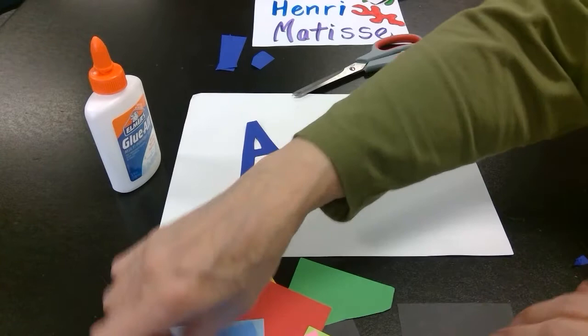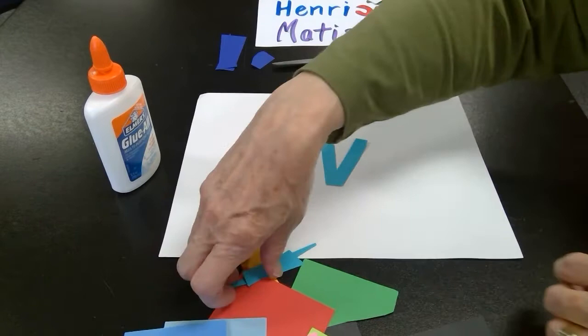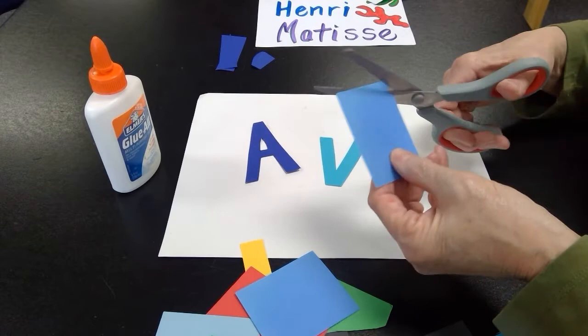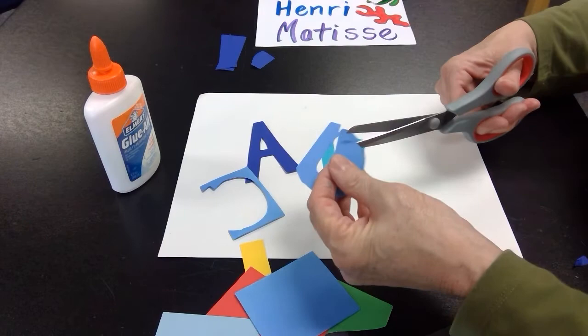Okay, now I might use a different color for the V. And they don't have to be perfect. Henri Matisse, he made his shapes kind of varied and different. And one more blue. I think I'll take this blue for the last A. And on this one, I think I'm going to make a kind of a lowercase a, just a different kind of A. And I would cut the center out. And it could go right there.